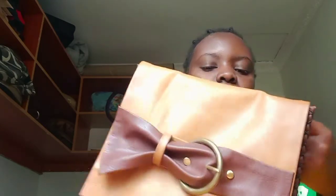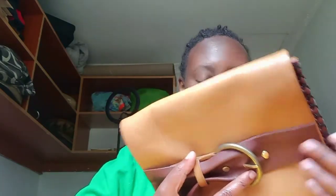And this is how it was looking. But now that I've changed the straps and put them up here, let me show you. Now it's looking like that. Like the actual shape of the bag. So I also decided to use the brown fabric so that it can match the front and this part. Yeah, so it's a combination of three colors, which is fine.